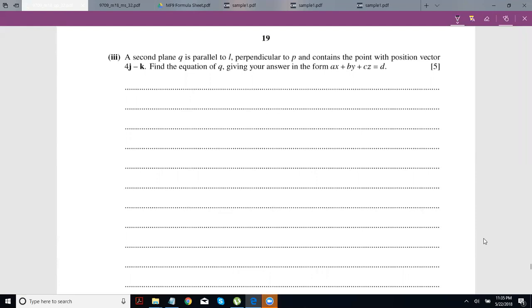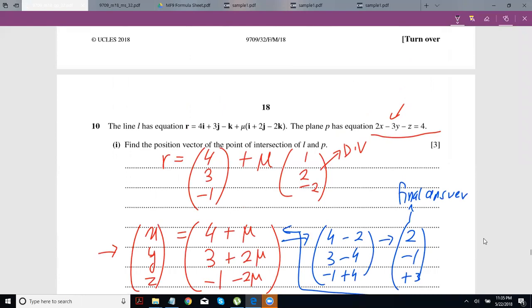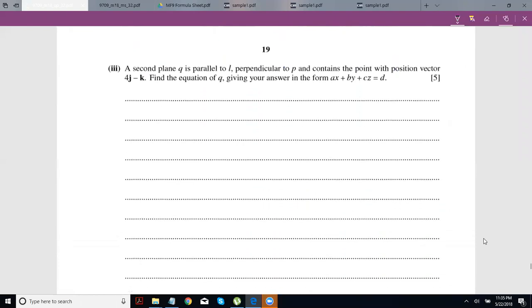You have a second plane Q, which is parallel to L, perpendicular to P. What was P? The plane P. Okay, so it's perpendicular to the plane P, and contains the point with the position vector 4 minus k. You have to find the equation of Q. Okay, so what do you need for the equation of a plane? If you remember, it's r dot n is equal to a dot n. So r is just random values, like x, y, z, whatever values you want on the particular plane. That's going to be your x, y, z. You need your normal and you need a point. That's a. You already have a. You have a point. So you just need to figure out your normal.